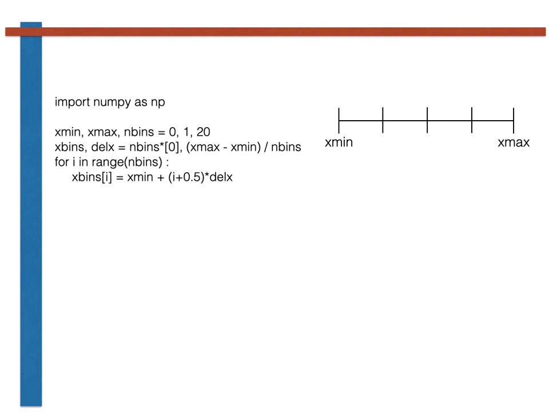Let's now turn to the second line of the code. This line creates an empty list that will ultimately contain the x coordinates for each of our bins. We will thus come back to this momentarily. What we want to focus here on the is the meaning of the variable delx. This quantity is calculated by taking xmax divided by xmin and dividing this difference by the number of bins. Delx is thus the width of each of the bins as shown in the diagram.